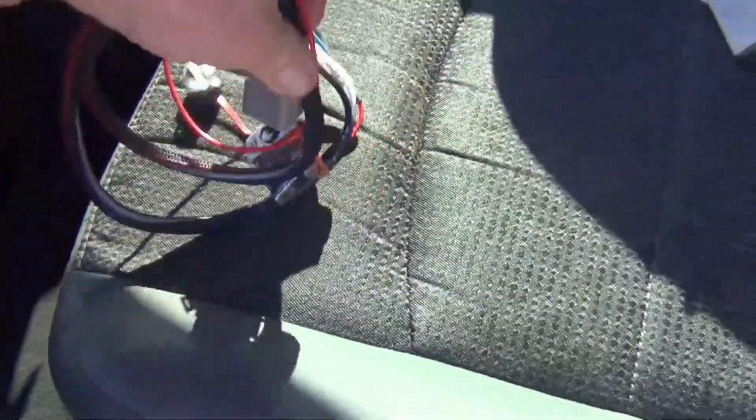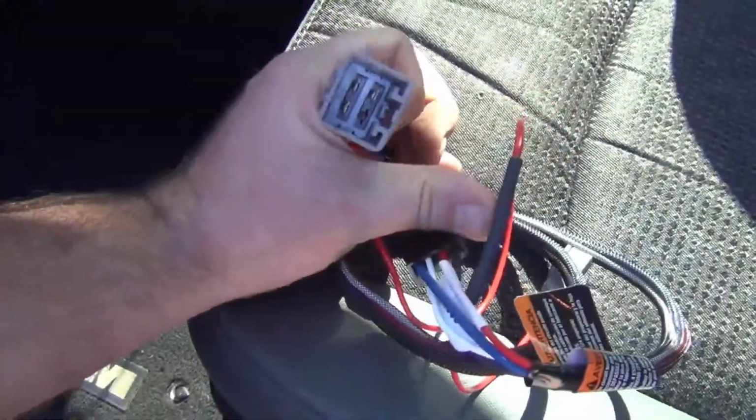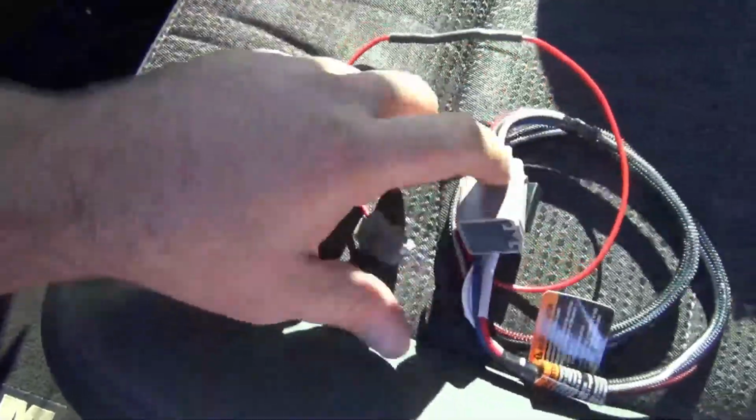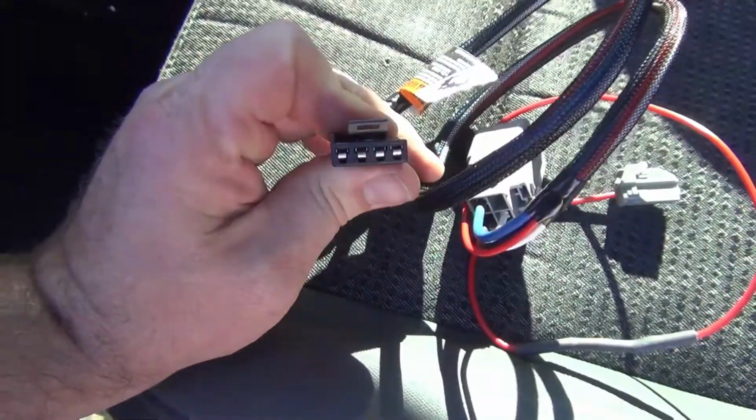Here's the harness. It's about as easy as you can get. It's going to plug in the factory side underneath the dash, that wire and this wire, and then the 4-pin plug here goes in the controller.